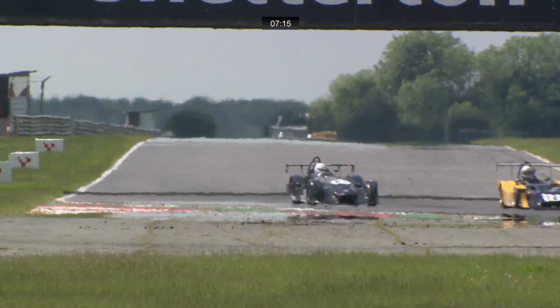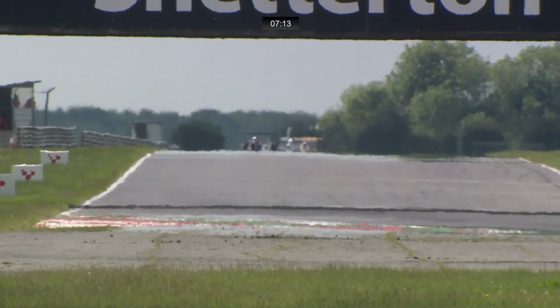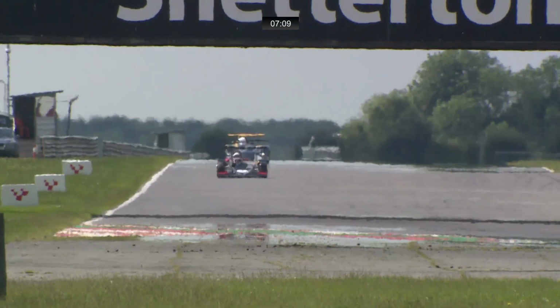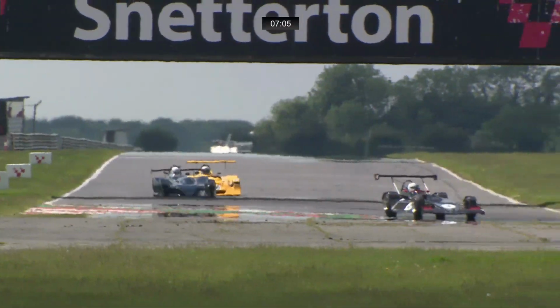It's a mixture of the aerodynamic grip, but also the Hankook tyre, a very good slick tyre. It's an excellent tyre. The front one is a little bit fragile, so you've just got to be careful with it. It's like Formula One: you've got to decide when you're going to push it.